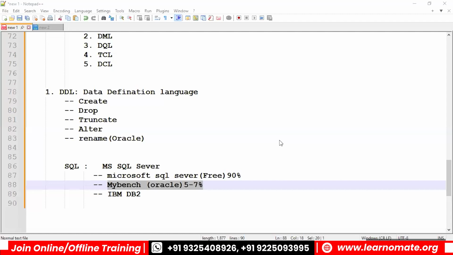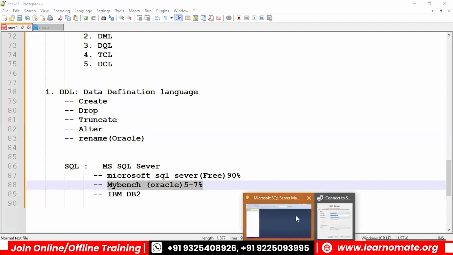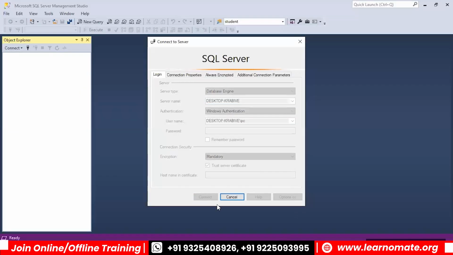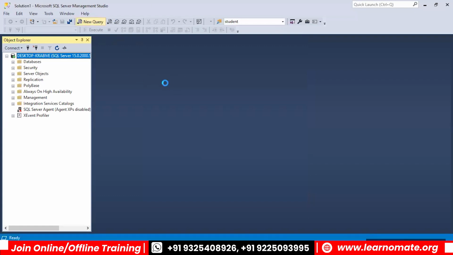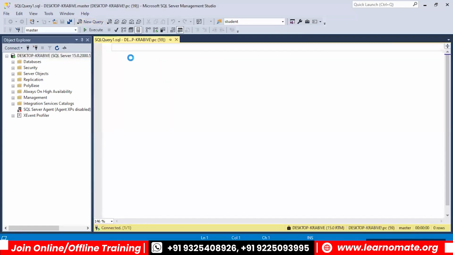It is loading. Allow me 2 minutes. Yeah, it's there. So see, this is your Microsoft SQL Server Management Studio. I hope you got it. Okay. So this is your Microsoft SQL Server Management Studio.